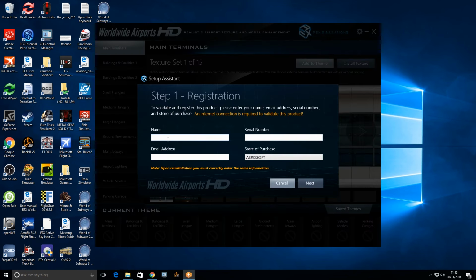Step three, add to theme to select your texture choice. You can have a load of different themes because there's so many different textures. We'll go through that in a sec, but you can have a building which looks like what you see there, or there's another style. You can save them into different themes, and then you can apply those themes later. And these arrows will help you navigate.